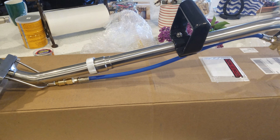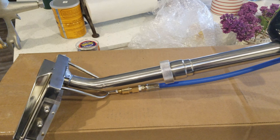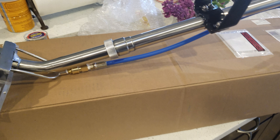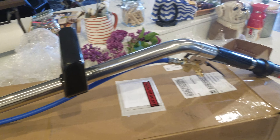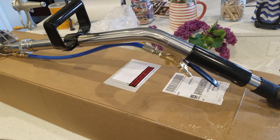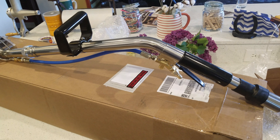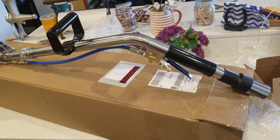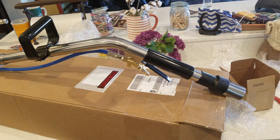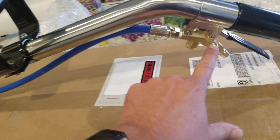I got a prototype stair wand from Westpac in the mail today. I had seen this wand at the ice show and asked them to make a couple of changes. The length of it intrigued me because I'm so tall, and everybody has personal preferences on stair wands. Some just use a hand tool. I've seen every length, and I think this one is actually long enough for a five-foot operator to use on a regular basis. It has a two-inch converter.